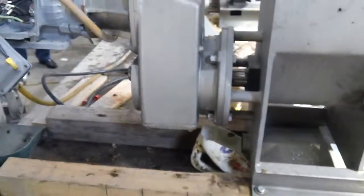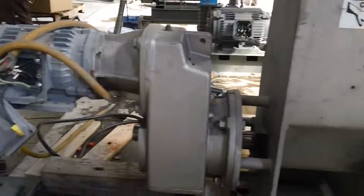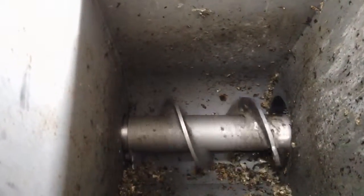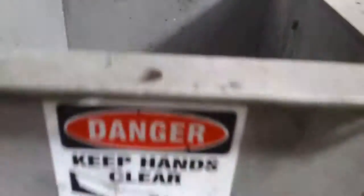As is typical of our presses, it's driven from the inlet end. There's the inlet hopper. Here we have the motor and gearbox driving the screw, which you can see turning there as it goes through the seal plate into the inlet hopper. There's the continuous portion of the screw in the inlet hopper. Some residual left in there from a previous test, but that's okay. I think that was mushroom.